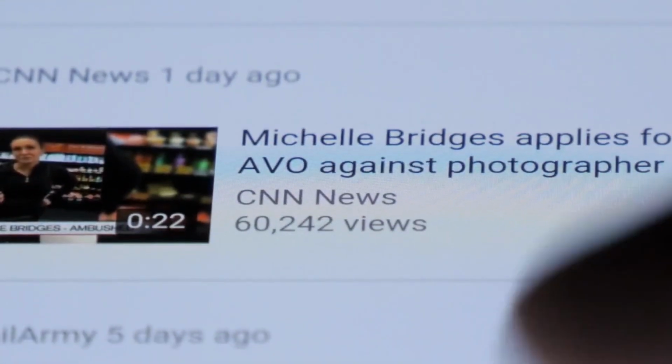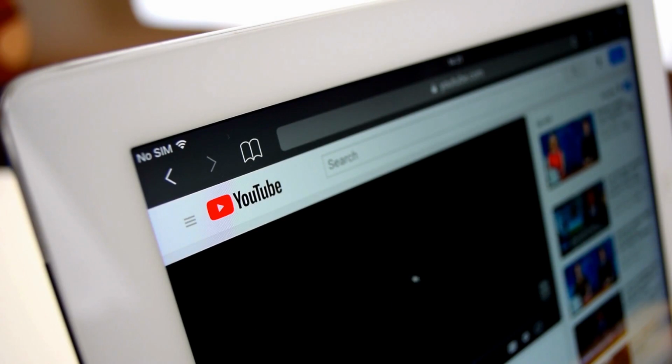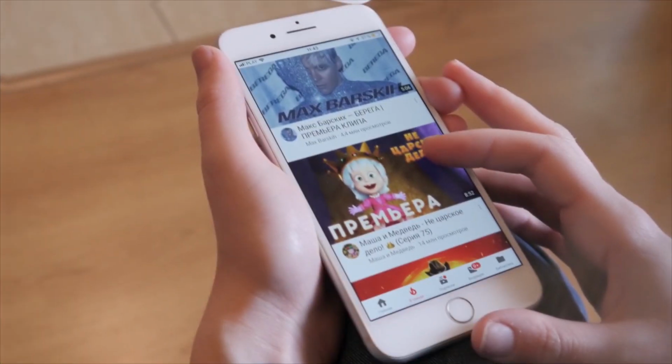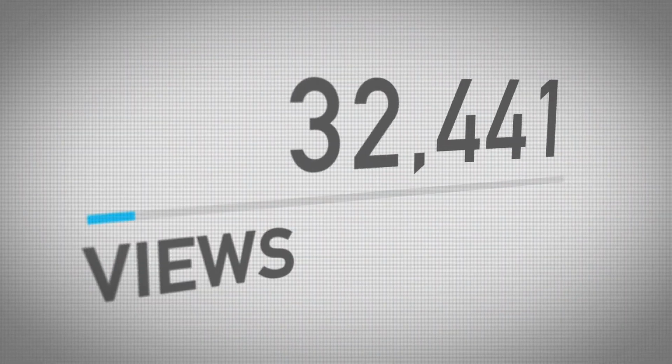Tip 3. Invest in good equipment. The quality of your videos can be greatly enhanced by making a decent equipment investment. Although you don't need to spend a bunch on equipment, having a good camera and microphone can improve the visual and sound quality of your videos. You can use your smartphone camera and a basic microphone when you first start out, but as your channel grows, think about investing in better equipment.